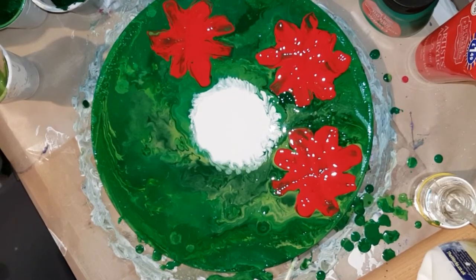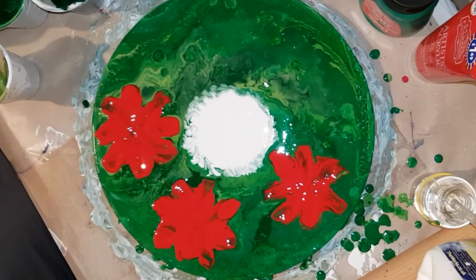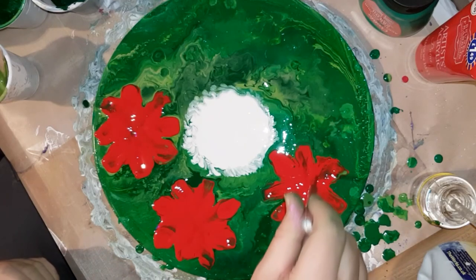I try. I'm going to do a test, see what it looks like. You probably can't see this off camera. I'm just testing on the side. I think I'll just stick with the red. Don't really want to ruin it any further.